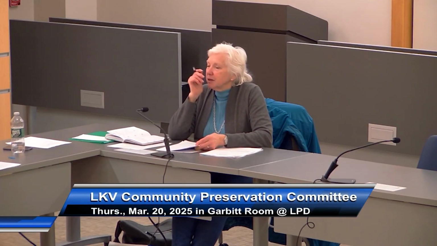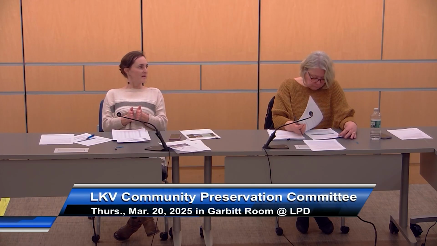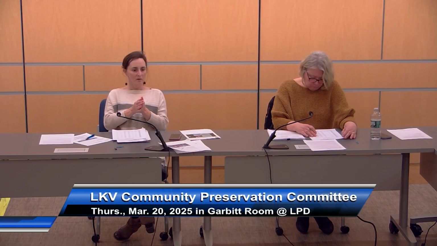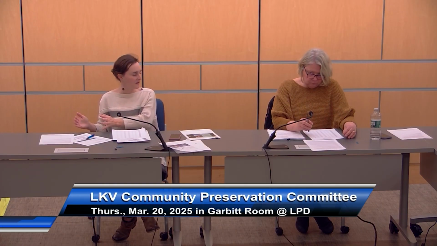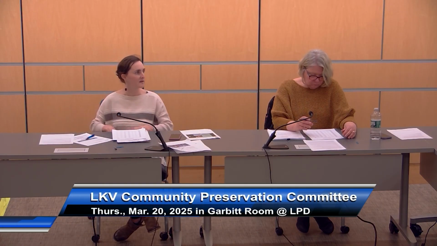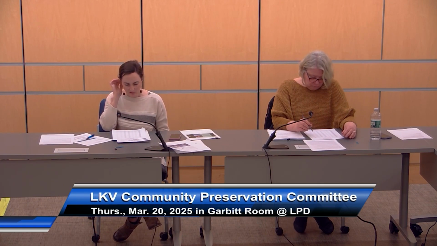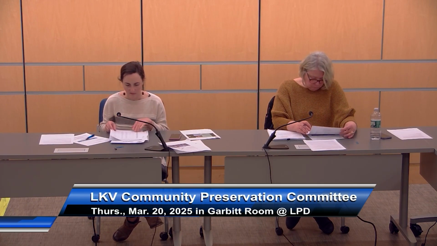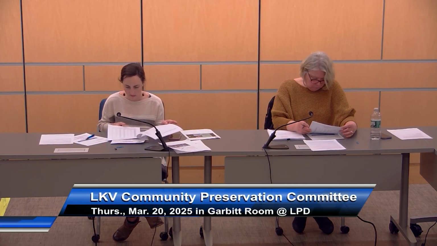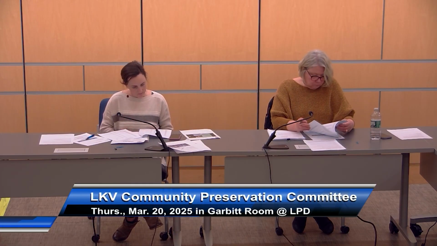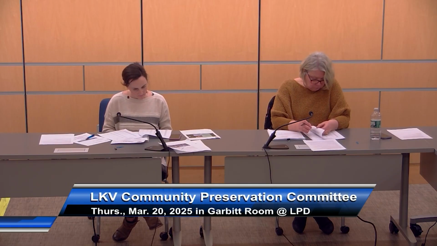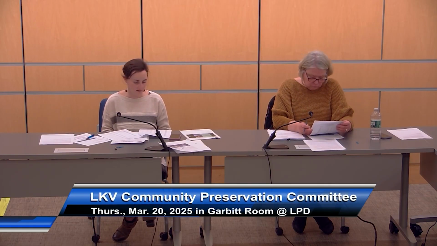Correct. Interesting, I didn't realize that. So for open space, you'd borrow against the full fund and the open space, but you'd have to still put aside the historic and the housing funds. So these scenarios were generated. I think one is 15 million and the other is 10 million, and there are some different scenarios. As you can see, the amount that's coming out every year far exceeds what we bring in.